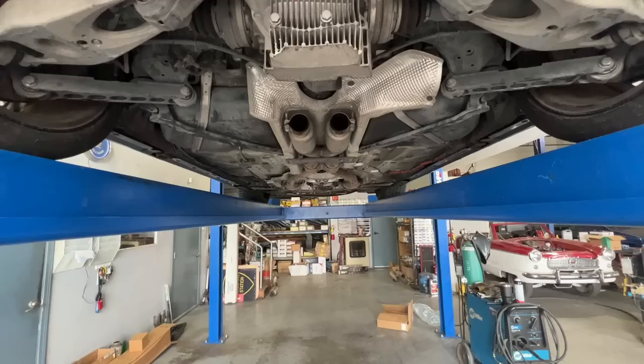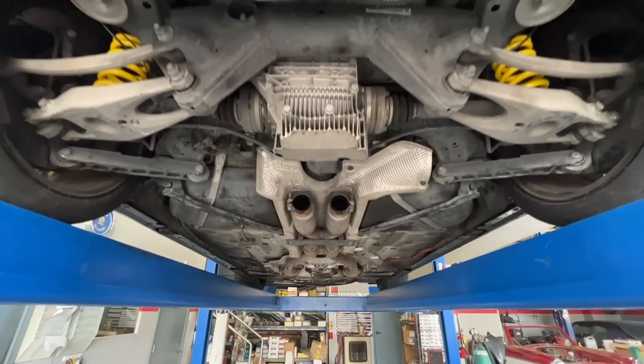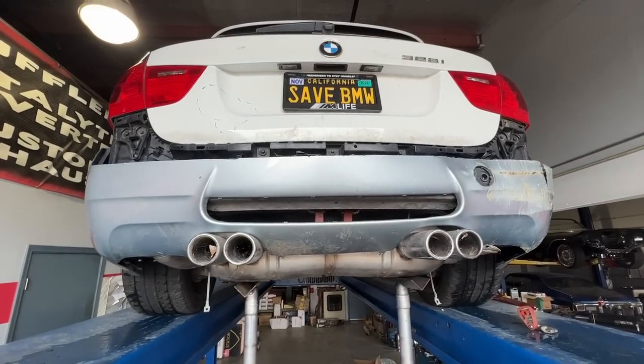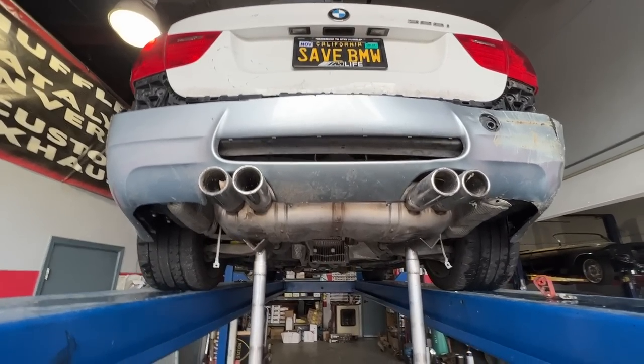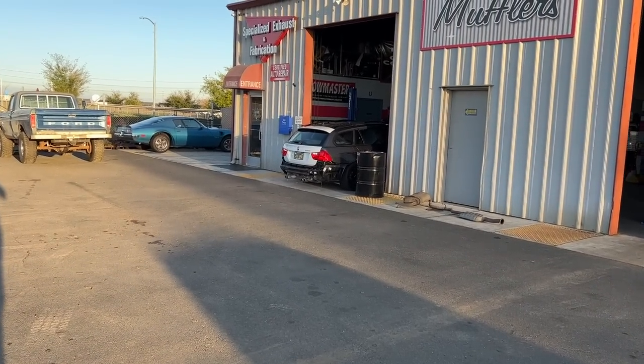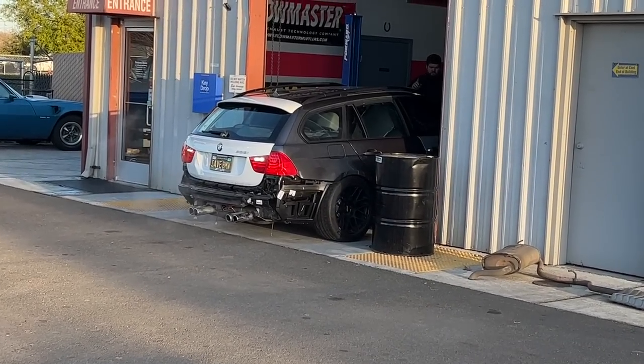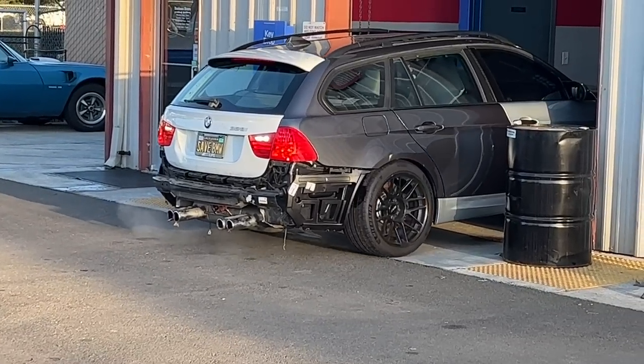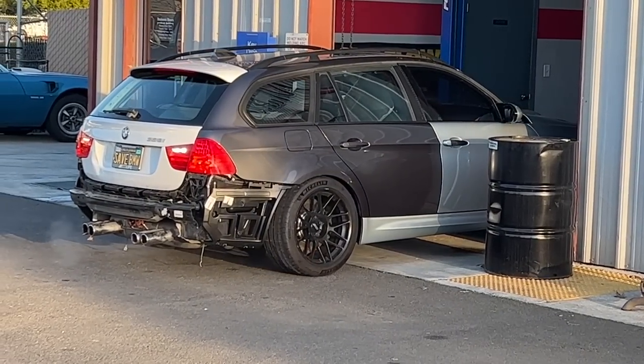Once I arrived at the exhaust shop, they got the M3 in the air and mocked up the muffler with the bumper before welding in the pipes. This is exactly what they need to do to make sure everything lines up properly. And you guys can see right now that it's looking so good. Everything's welded up properly. We used all the factory OEM hangers, which is very important. And this M3 is officially one step closer to being complete.